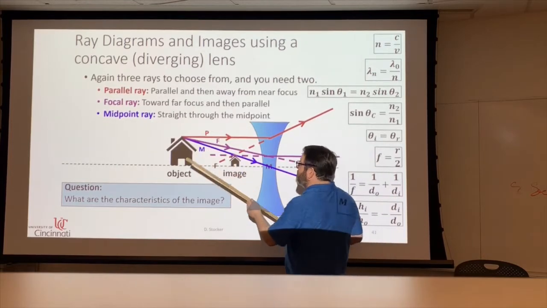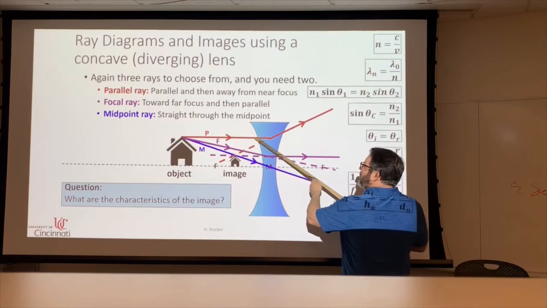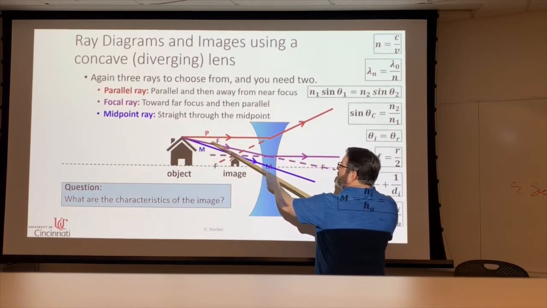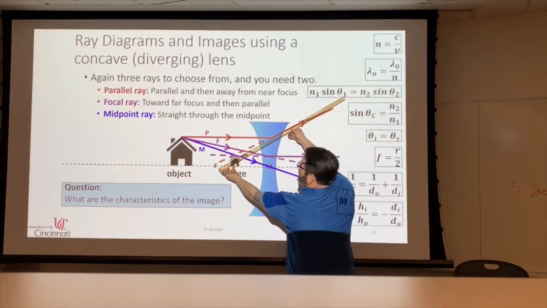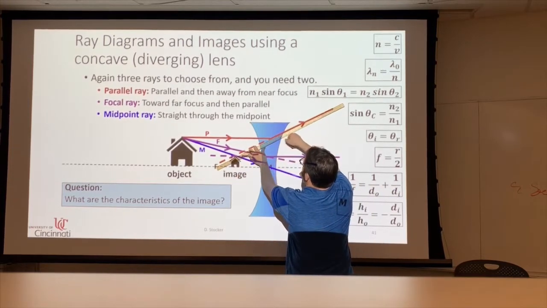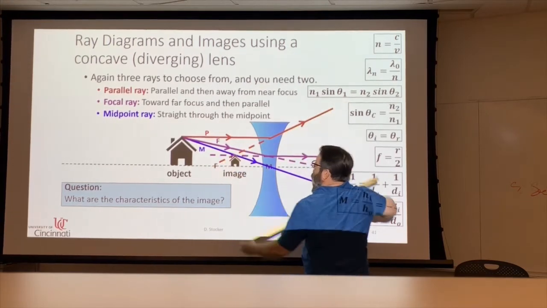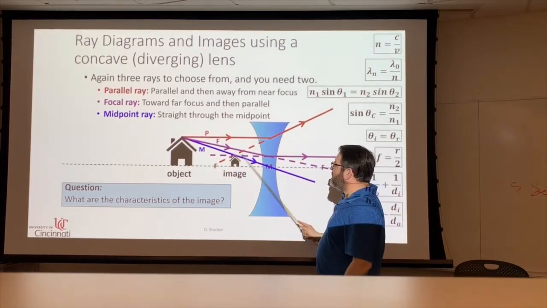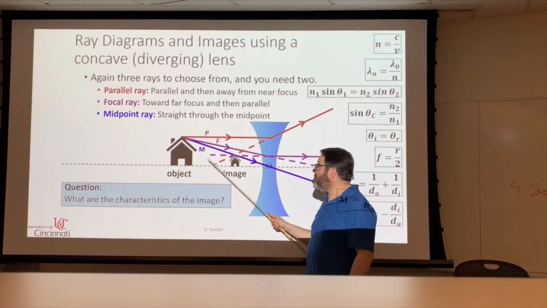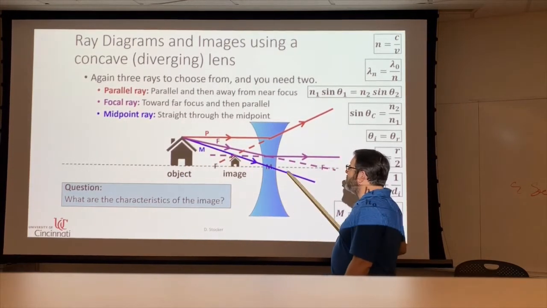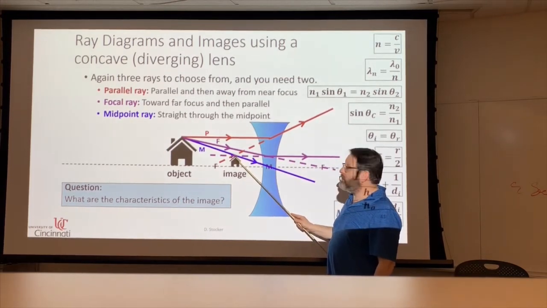The next one, also not too bad to draw, is a parallel line. So the parallel line comes in parallel to the principal axis. Then from here, you just line up on the focal point, draw a real line up here, a dotted line back to the focal point, and then you know that the top of the image has to be on this line as well. So that by itself is enough to know this blue line crosses this red line right there. So you know already that's where the image is.